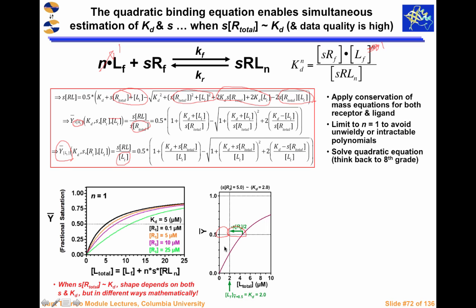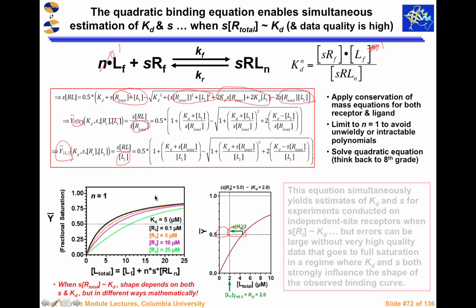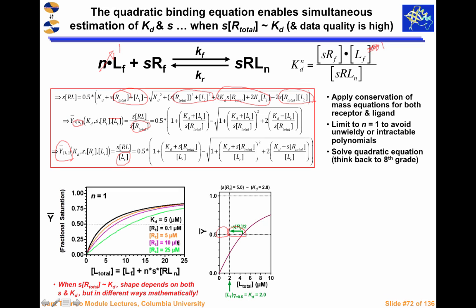Another important point, just to bring this mammoth epic screencast to a close: in addition to knowing that you'll have to use one of these equations or the other, it is incredibly important to understand that ultimately what you're looking at in these quadratic equations are situations where there's a significant amount of receptor compared to KD, right? The quadratic equation is going to apply in situations where NSRT is similar to or much greater than KD, right?